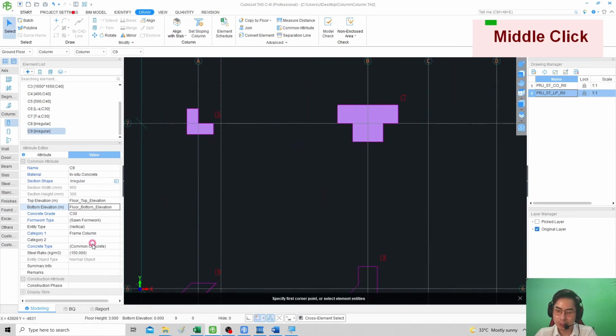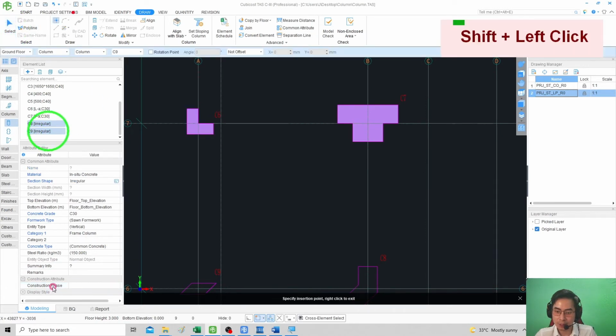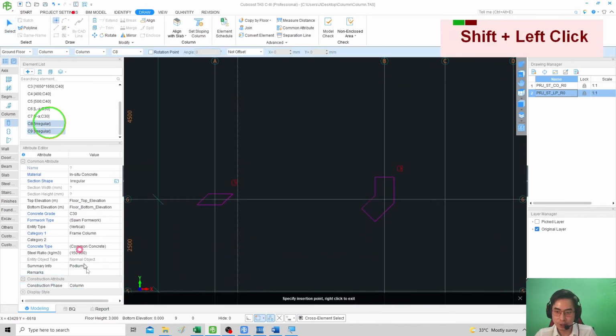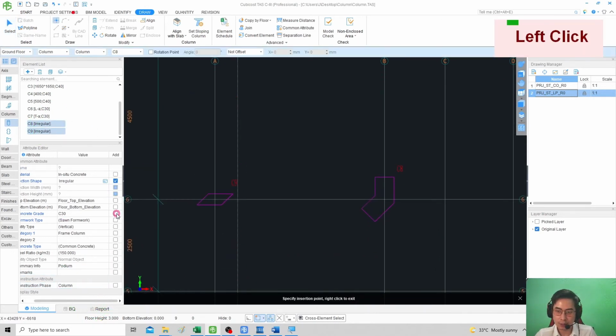So for this public entity, I have to fill it according to the floor. Let's say this floor is podium and this column is actually put as column over here in the construction phase. So I have to select it and do it properly before I point in the column like this. Make sure I click on this one, the concrete grade.